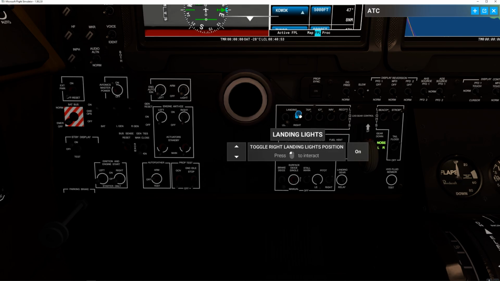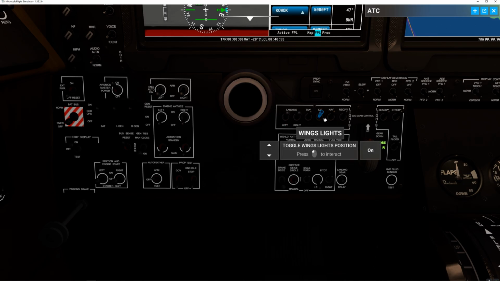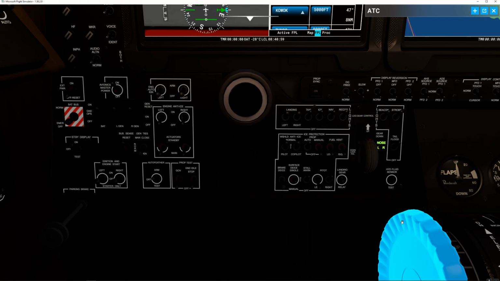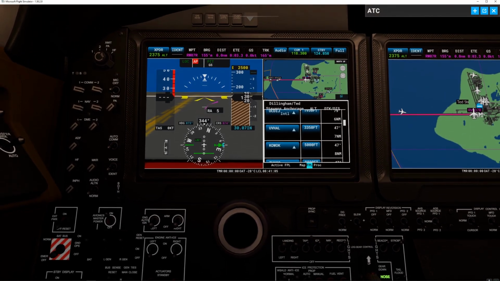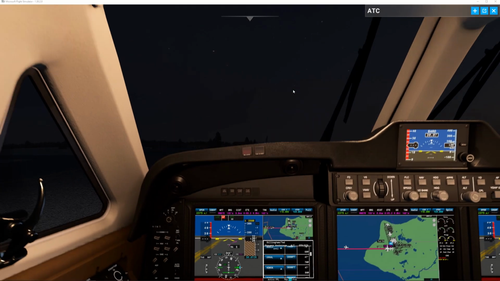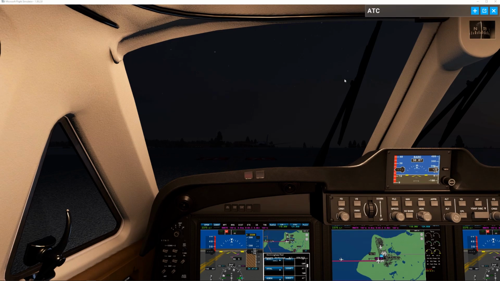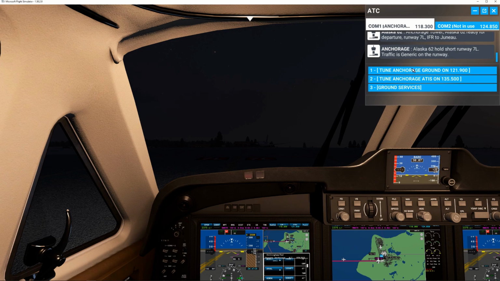Landing lights, we'll leave those on. Okay, so the landing lights went off, I think, when I landed, but I'll turn them back on. It's pretty dark out. All right, let's see if we can get a gate.